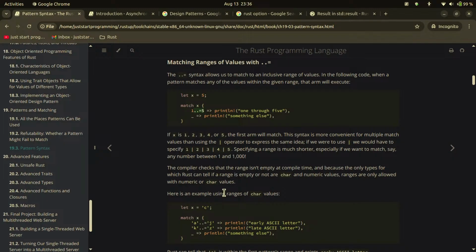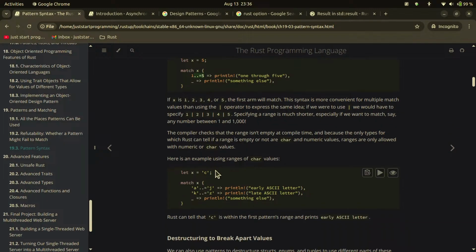The compiler checks that the range isn't empty at compile time, and because the only types for which Rust can tell whether a range is empty or not are char and numeric values, ranges are only allowed with numeric or char values.